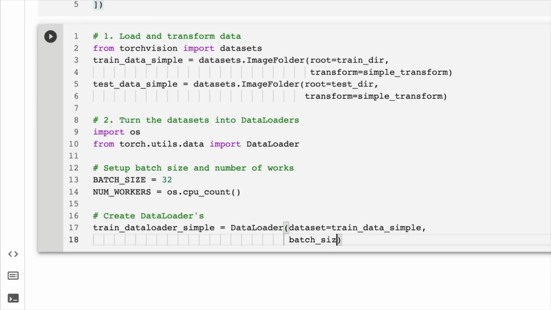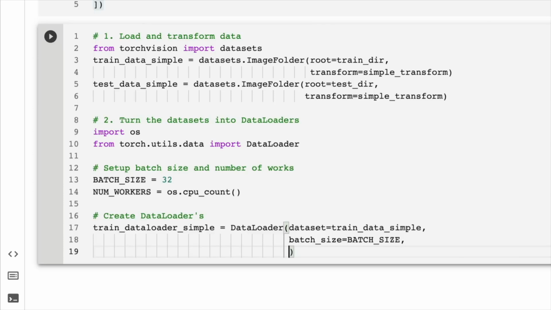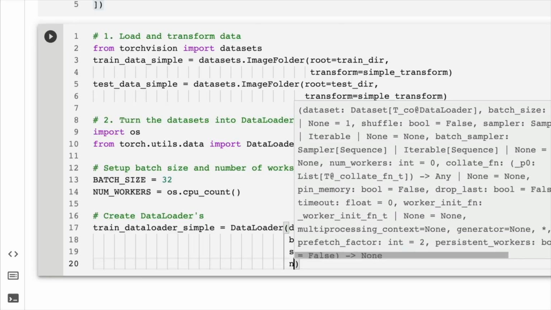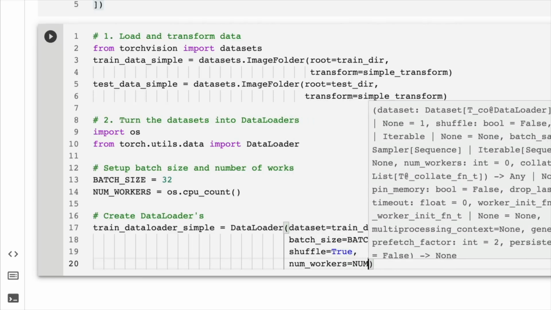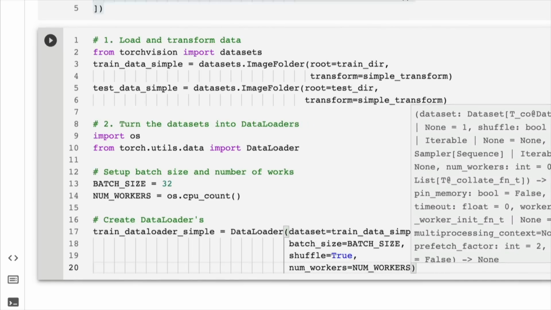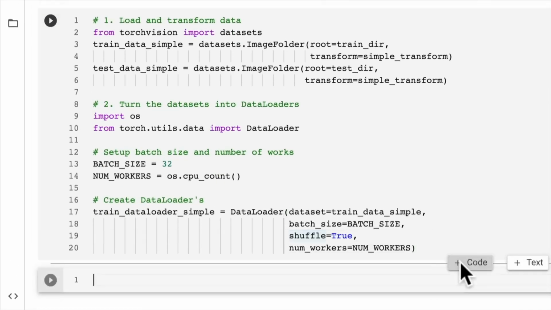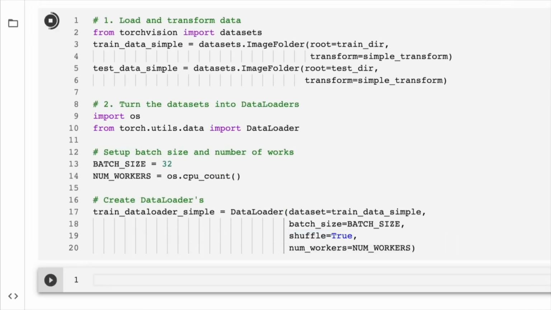Then we can set the batch size equal to the batch_size parameter that we just created, or hyperparameter that is. Recall a hyperparameter is something that you can set yourself. We would like to shuffle the training data, and we're going to set num_workers equal to num_workers. So in our case, how many cores does Google Colab have? Let's just run this, find out how many num_workers there are. I think there's going to be 2 CPUs.